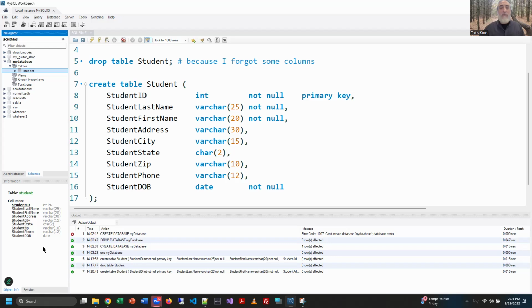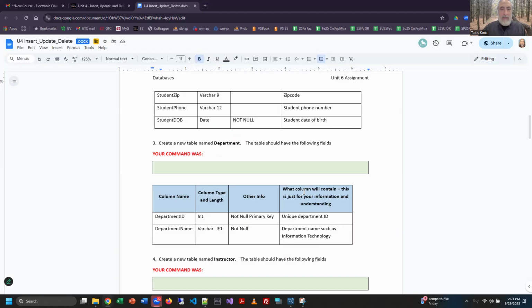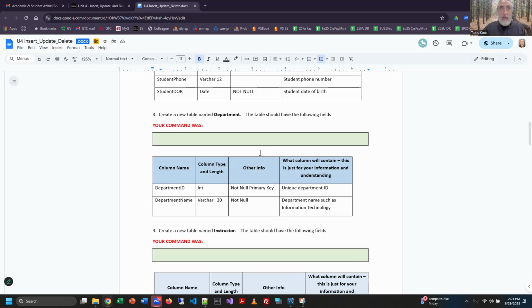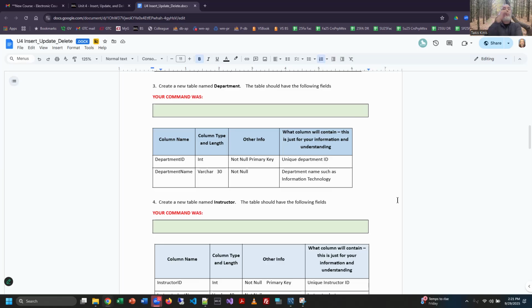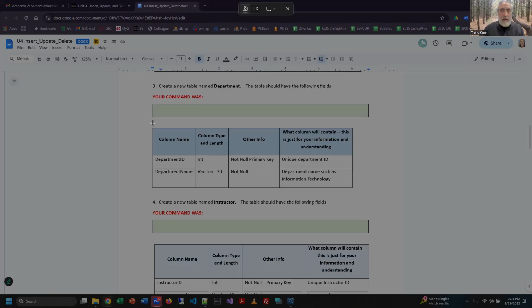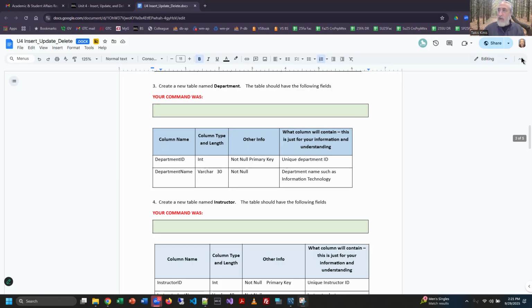All right, let's move on to the next one. And you guys should be taking your code and copy pasting it into these green boxes at this point. All right, create a new table named department. Once again, I'm gonna screenshot that just so I have it on my other screen here. It's gonna have a department ID and a department name.